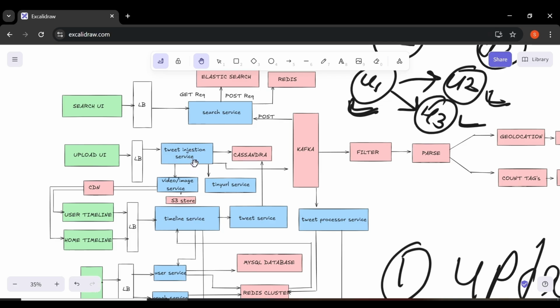So if the tweet contains video or image, then this tweet ingestion service will send that tweet to the video image service. Now we have already discussed the Netflix system design.